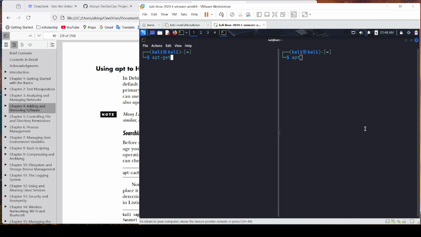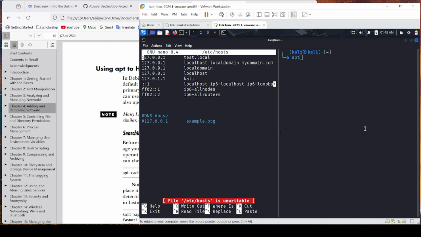Software are those programs that you use on your system to perform particular tasks. They are actually streamlined or designed to address particular tasks. Probably we have a detection software that you want to use. For example, remember we used Nano in our last lesson. This is a file editing tool. If I run this now, I was using Nano to open this file, which is the hosts file. With Nano, I can actually edit it and save it. That's the simplest reference I can make when we're talking about software.